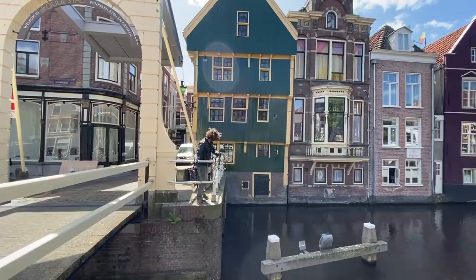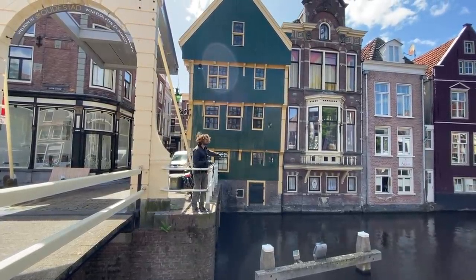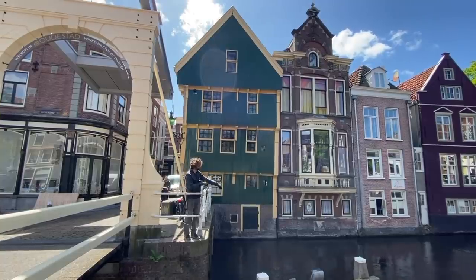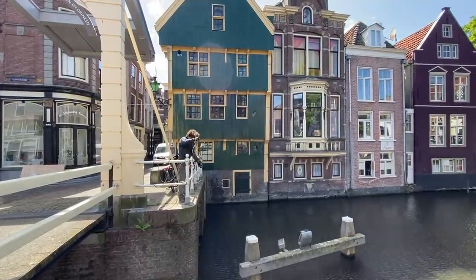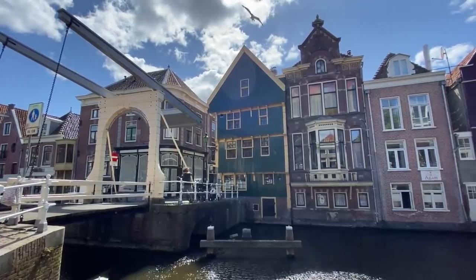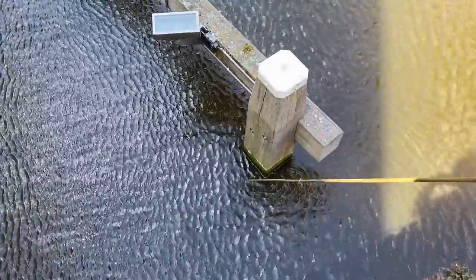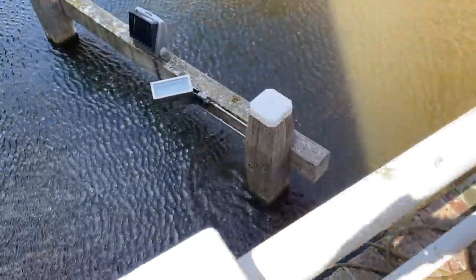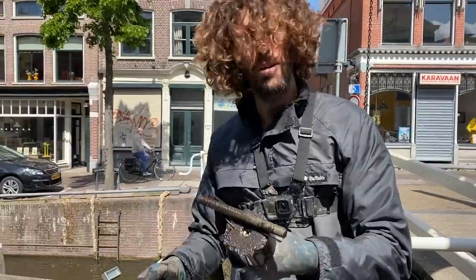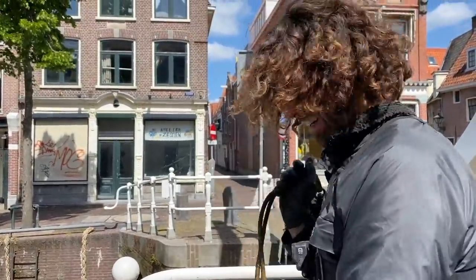That's a coat hanger. Try down this way — you can see those doors down there. This is where the boats used to come in and they used to load all the stuff from the boats into the warehouses right off the canals here. What do we got? A power plug. We've got another clean canal system by the looks of it. I'm stuck on this pole down here — it's a big piece of metal. Got it — that was lucky! Those poles have got metal on them. Look how clean this canal is — it's insane. Another clean canal. That is not what we want. We'll keep going though.